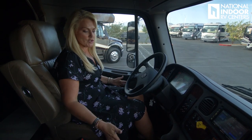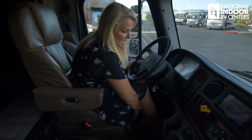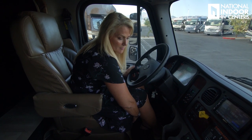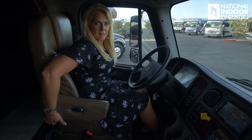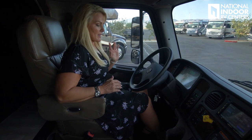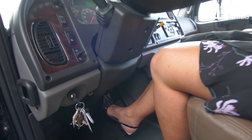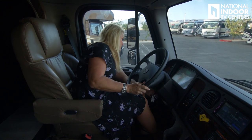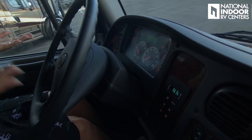Before I get ready to drive, I want to make sure my Flexsteel seat is in the right position. There's a finger control on the armrest and a control in front of the seat to move it forward and backward — it's powered. I can adjust the front and rear up or down, and the seatback with the lever to the left. To adjust the steering column, put your foot on the center pedal and pull it up or down. I'll go ahead and start the coach and show you the high idle — turn on cruise control and hit set to raise RPM and air up quicker.